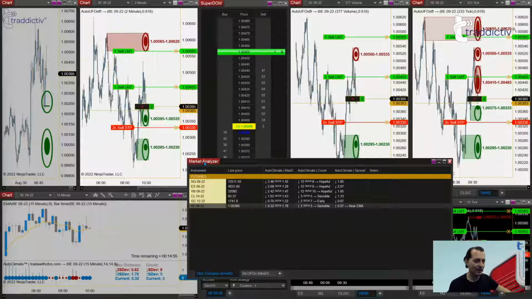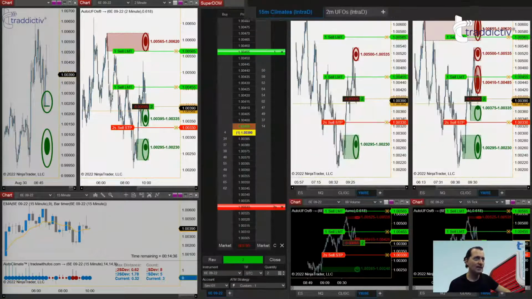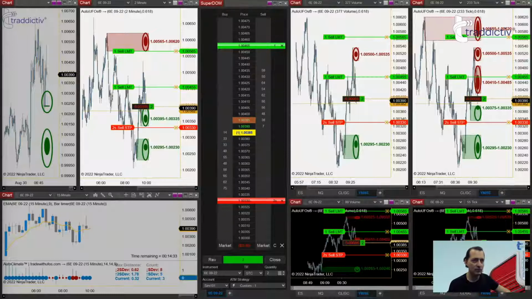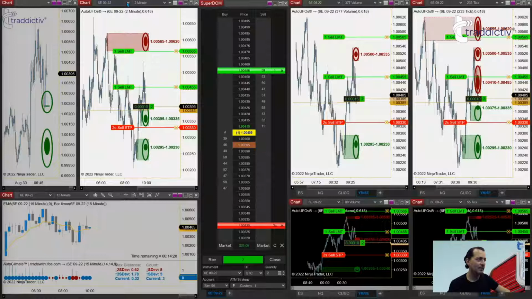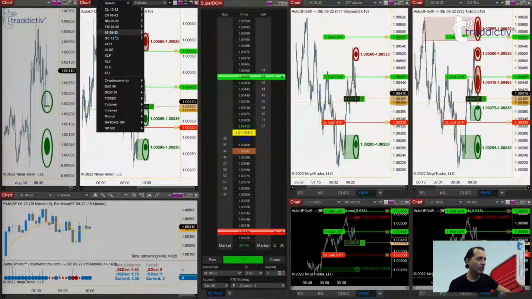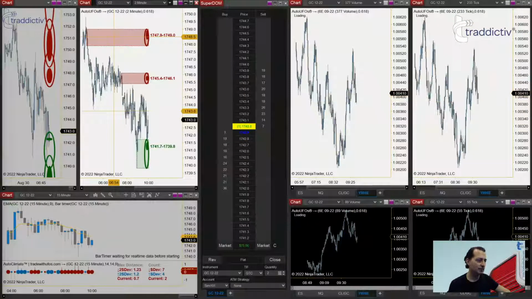So, change of climate. Do we have anything new? No, still the euro. Gold is 0.6. So gold is kind of close. So everything else is 1.3, 1.8, 2 point something. So it looks like gold may be the one to check as well. So let me take a look at gold, and I'll come back to the euro because we are just entering this trade on the euro. So I would expect it to last for a little bit. Let's take a look at gold, and we will come back. In the meantime, we know we are in the trade with the euro. Let's come back in a moment.